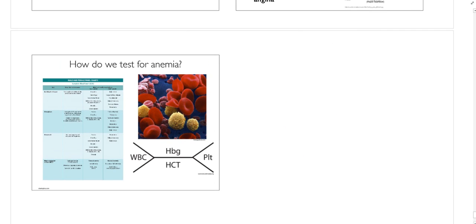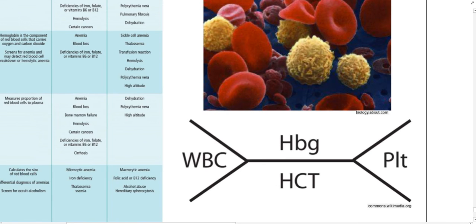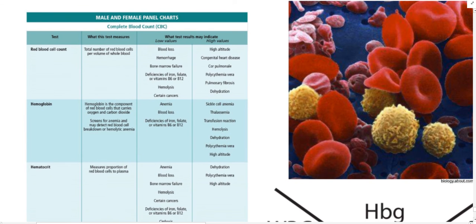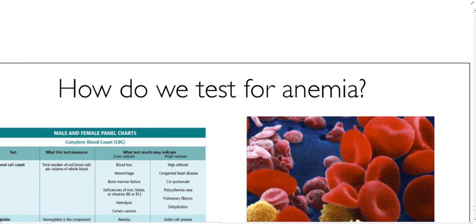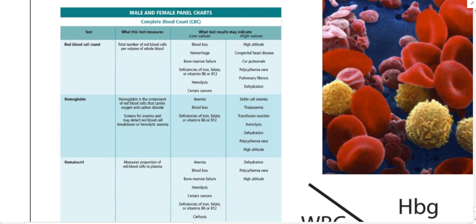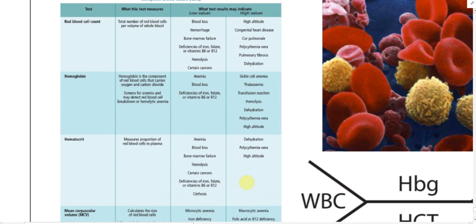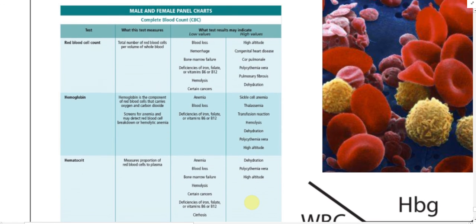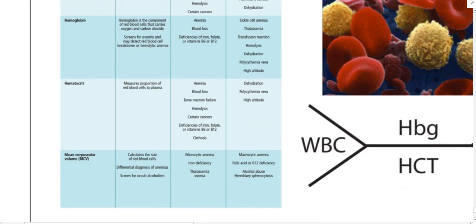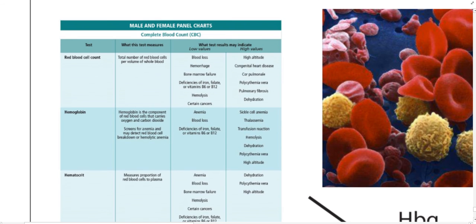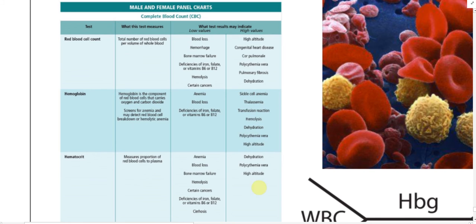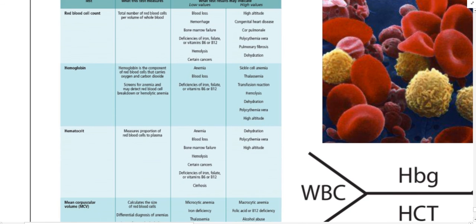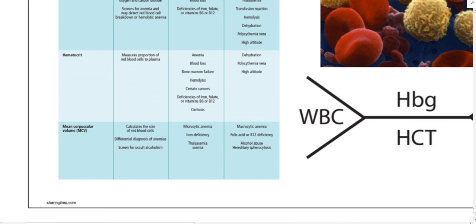And I have no idea what that says. Oh, there we go. We're going to test for anemia by doing complete blood cell counts. And I guess there's a difference between male and female counts. I don't remember there being a difference, but I think that makes sense. I don't know, that's not what I just recently researched. So we're going to do a red blood cell count, hemoglobin, hematocrit, MCV. There are a couple other things.